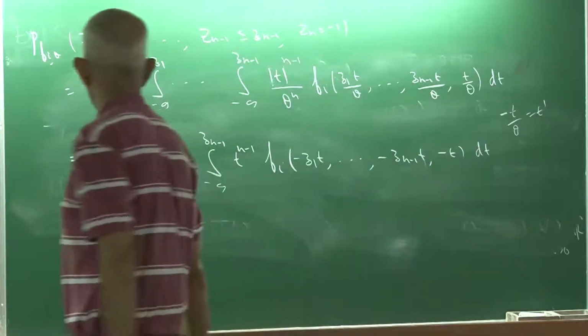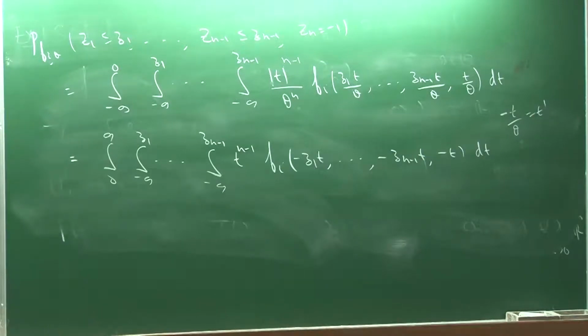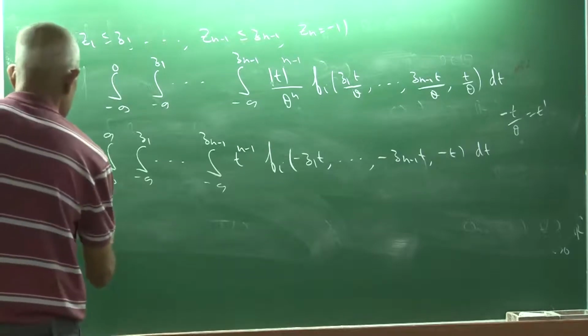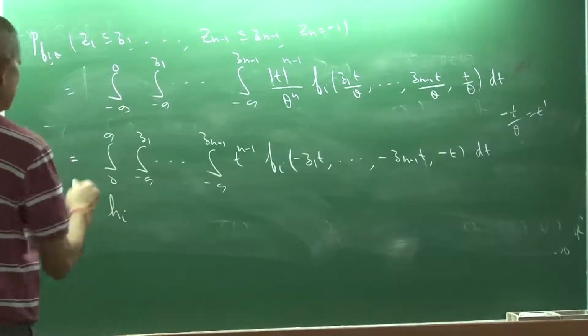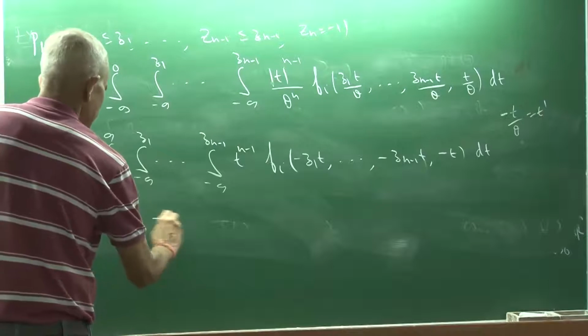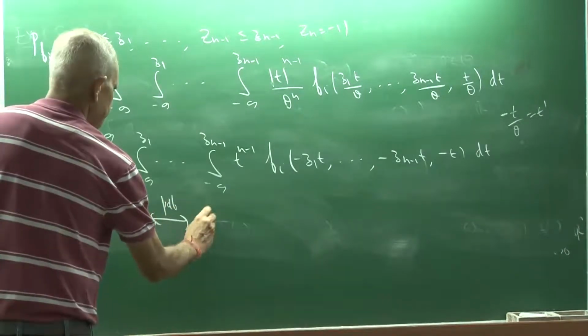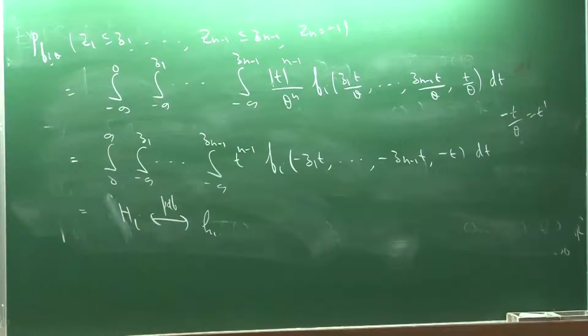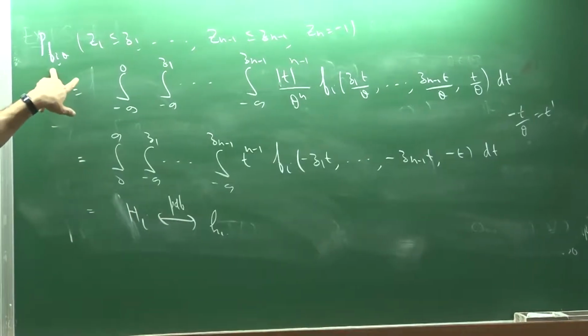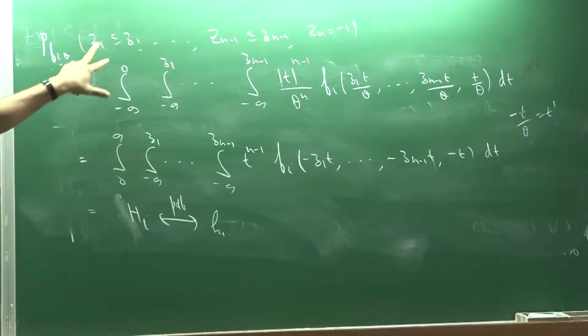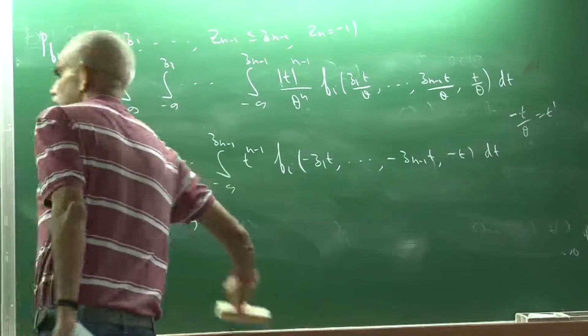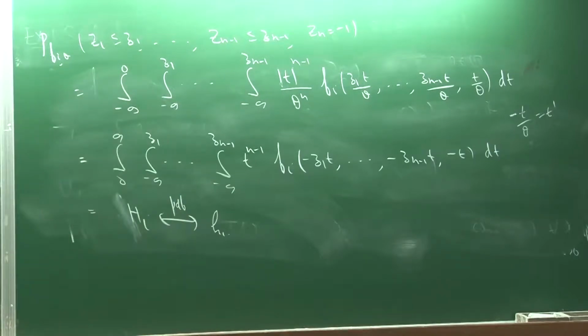So this is what my PDF under Φ theta turns out to be. I can call this Hi. So I have a density, right? This is capital Hi, and its PDF, suppose, is small hi. Now under H0, my F is Φ theta, which means these Z1, Z2, ..., Zn minus 1 have this Hi PDF. So F gets transformed to Hi.